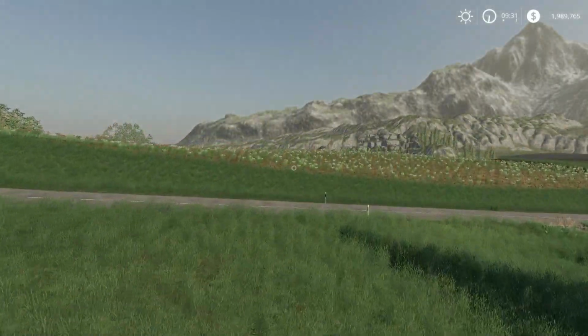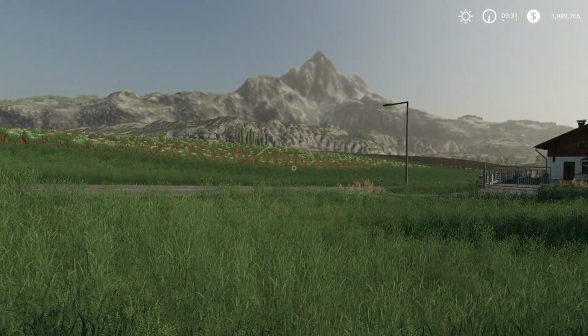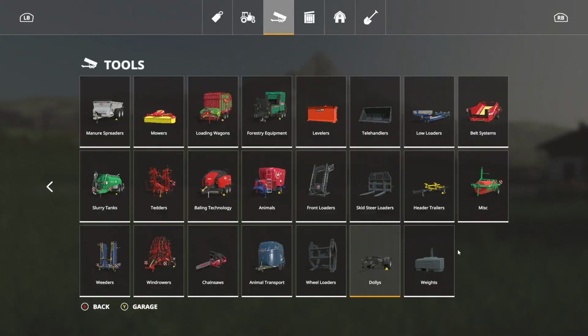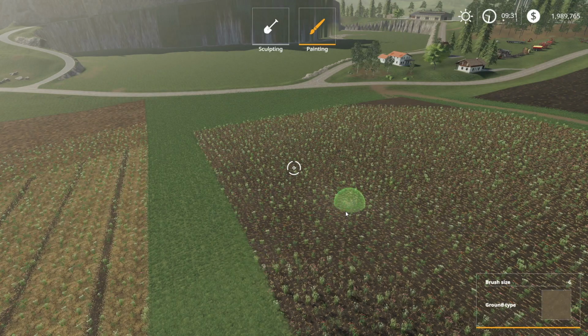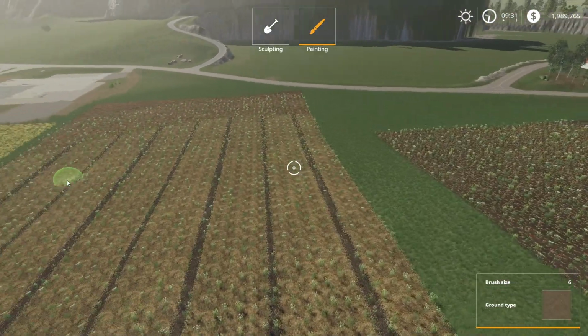Alright, let's do it. We're gonna do landscaping. So let me move my controller off there. And like I've said before, this is always easier to do with the keyboard. So we'll hit the enter button now. We're on keyboard and mouse.